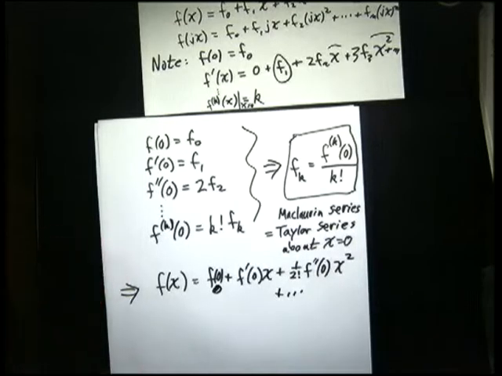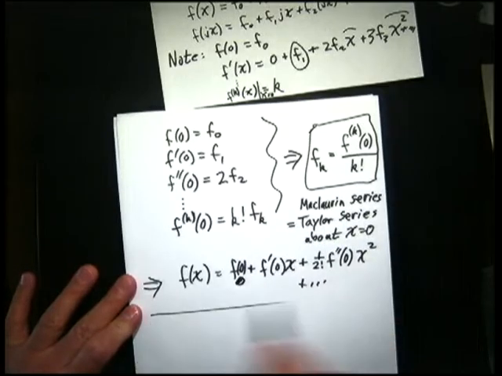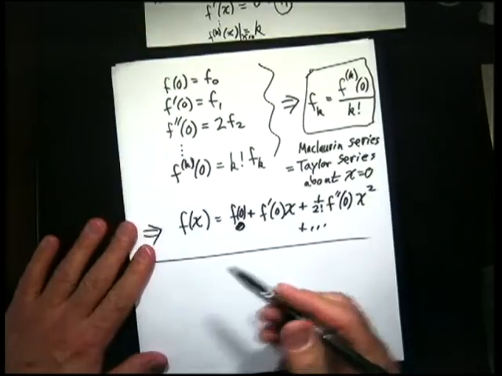All right, so now we have our polynomial. This is our Taylor series expansion, our Maclaurin series expansion. It's our polynomial expansion. It's our series expansion. These are all the terms you can use for it. It's a polynomial expansion of this function. All right, so now what we want is the series expansion of e to the x.